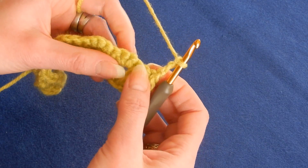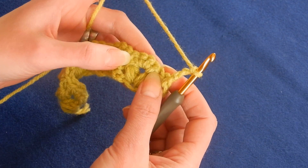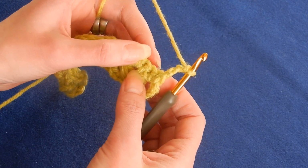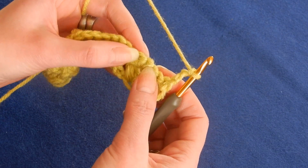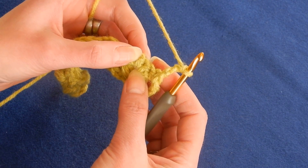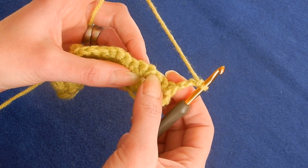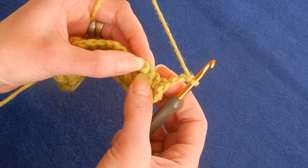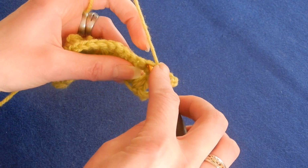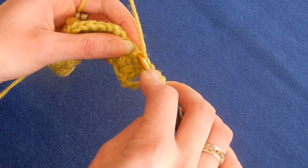Yeah, so now that's why I said it's important to do the 3 single crochet inside those 2 puffs and the 2 chain space, because now we're gonna find the one in the middle, the single crochet in the middle. Yeah, so this is the 1st, 2nd, and 3rd. You're gonna go into the 2nd. Yeah, so go in there and yarn over the hook, and we're gonna do a puff.